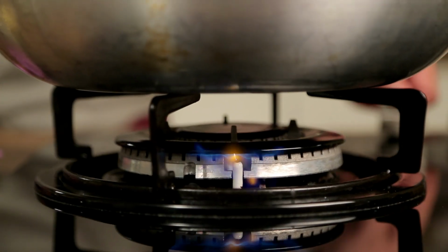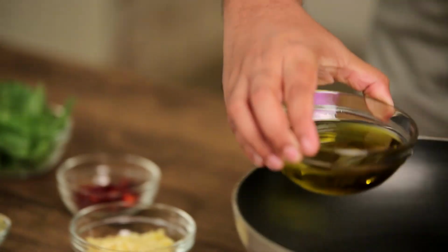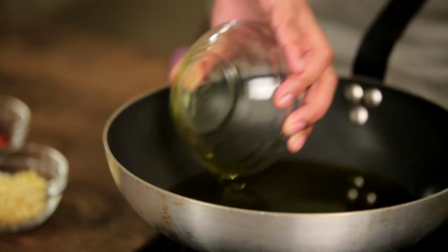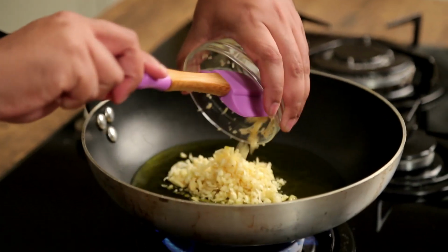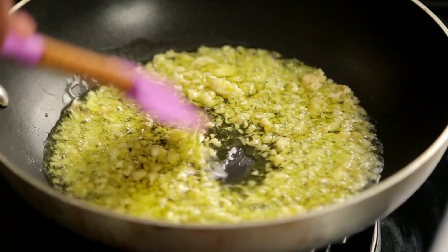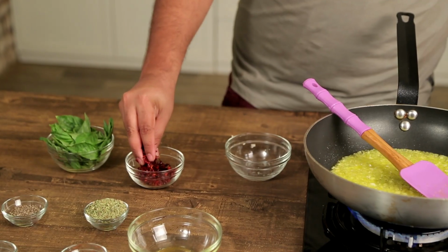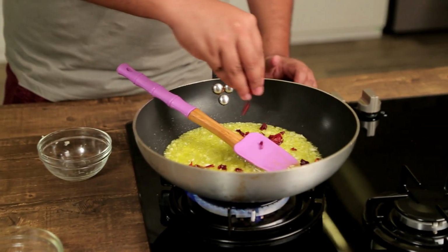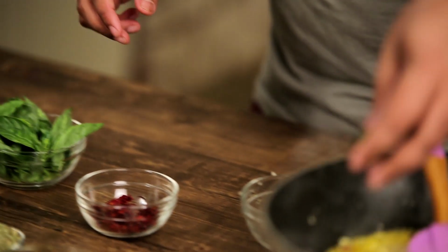Now let us make the Marinara Sauce. For this I'm going to put a pan on a medium to high flame and add in a good amount of olive oil. When the oil is heated up, add in a good amount of garlic, however much you wish. Cook the garlic in the oil, but make sure you don't color the garlic. Now we add in some chopped dry red chilli and a few leaves of basil.